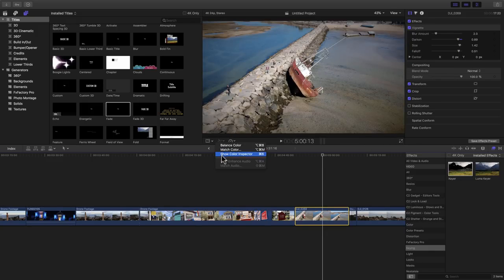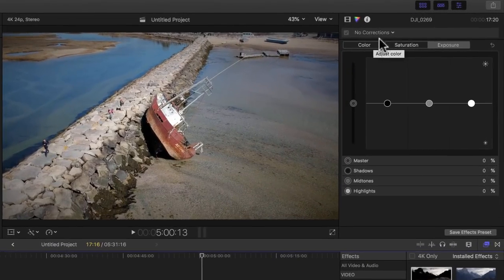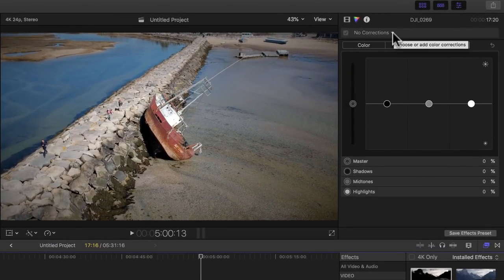All right, the next one is the color inspector. That's the one that we're actually going to go over right now. Or if you're into hotkeys, this is Command 6 to get into this. There's a couple of different ways that you can deal with color correction. If you look up here at the top, we have this little arrow. We can access a color board, which is what you are looking at right now in the background. This is the one that people have been using for the longest. A color wheel is relatively new.